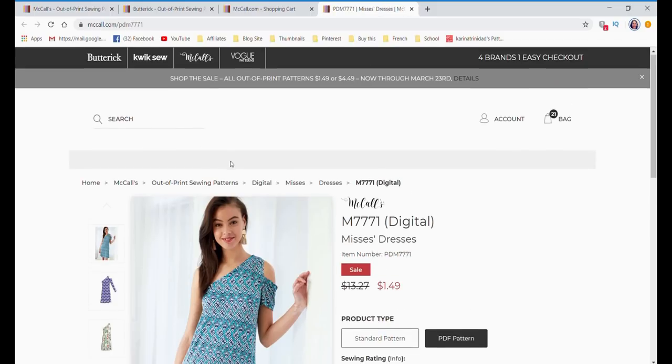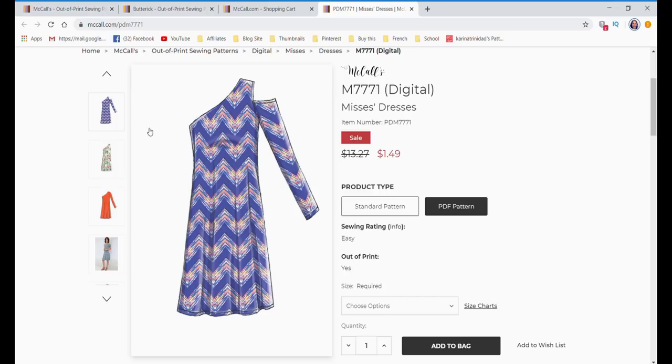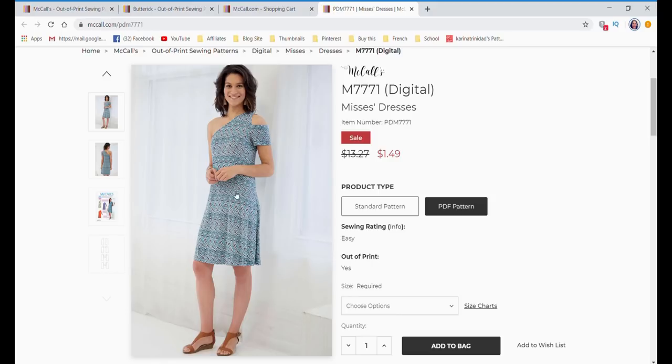Then I have one that I really thought, do I really want this one? I think it's super cute. The model there is extremely young, and the off shoulder thing on one side, like there's no arm or shoulder here, I think is hard to wear for me myself. But then I got to thinking, this doesn't have to be a dress like this. It could be an active wear top, and I could use this style that doesn't have the sleeve there, or the one with the short sleeve like they show there, and just make it a top and wear an activewear bra underneath. And that doesn't matter if it shows on one side, if it's a solid, I don't know.